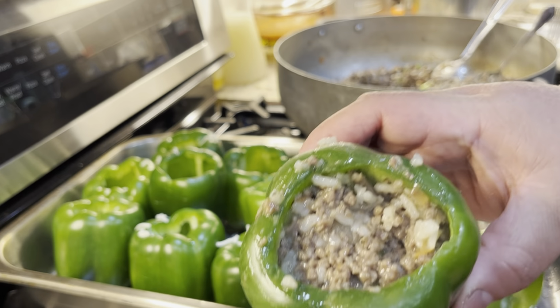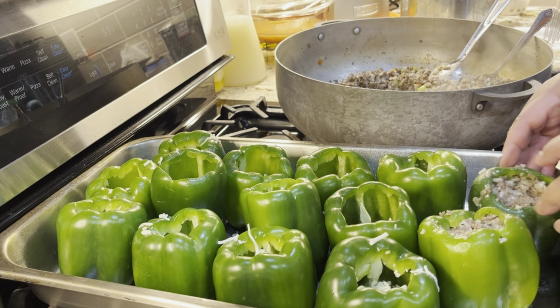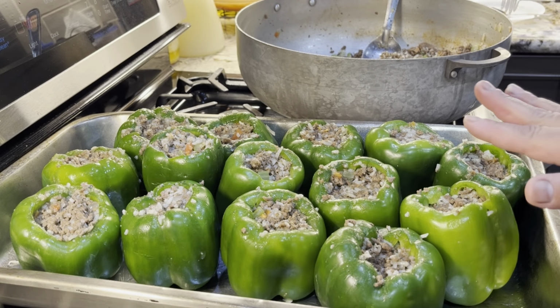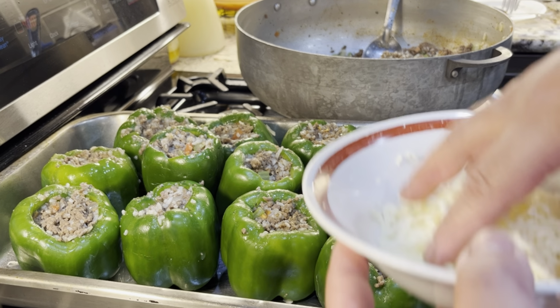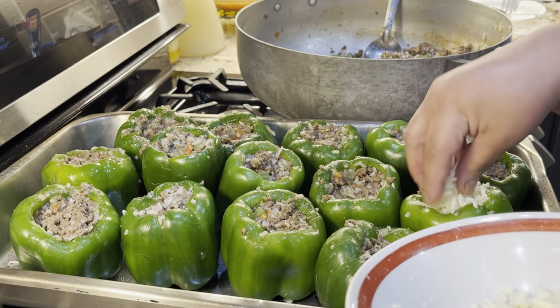Ahí está el siguiente. Okay, now that we're done filling them, ya acabamos de rellenarlas, las vamos a cubrir con cheese. We're just gonna cover now with cheese.